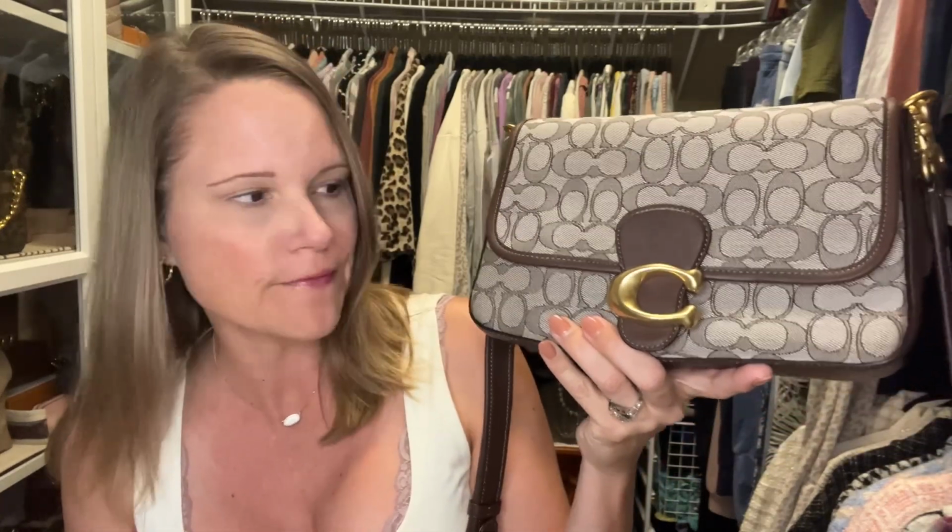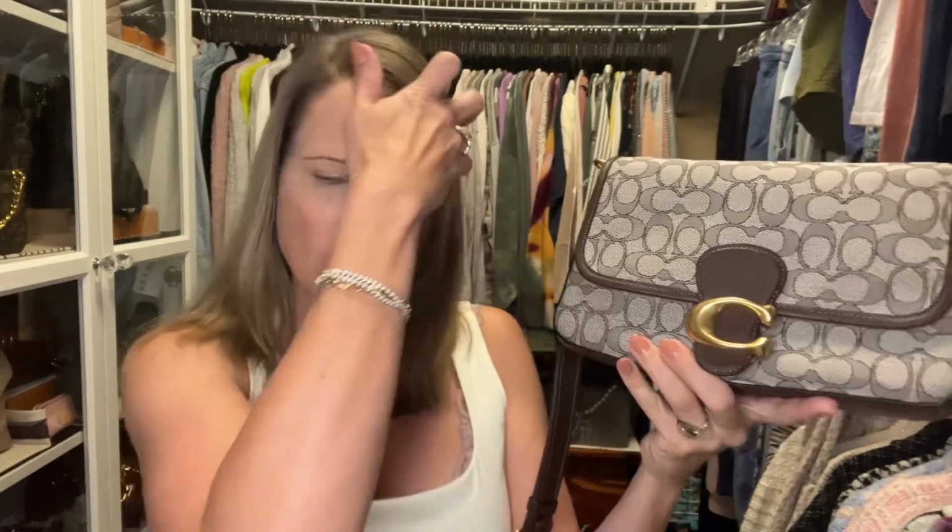And considering I got 2 for 2 wrapped this way, I have a feeling they don't have this bag laying around their factory wrapped up, and they're going to come from the store like this. And basically what I paid for this bag, if you subtract out the $75 gift card, that's $150. And then I didn't pay tax, which would have ended up being about $25 for me had I bought it from Saks Fifth Avenue. So I saved $175 on this bag. So that works out.